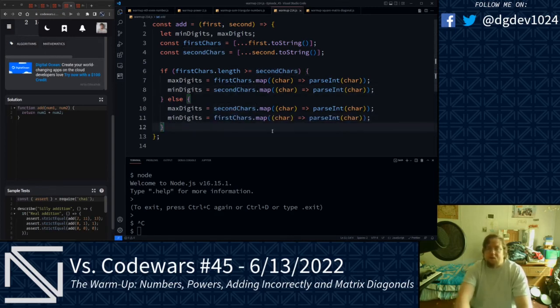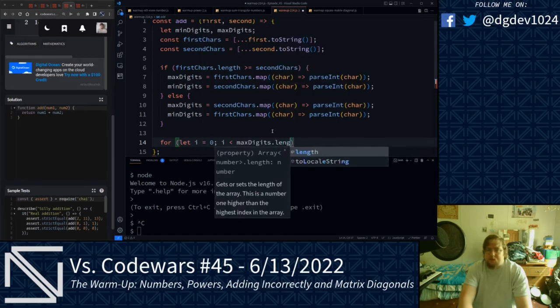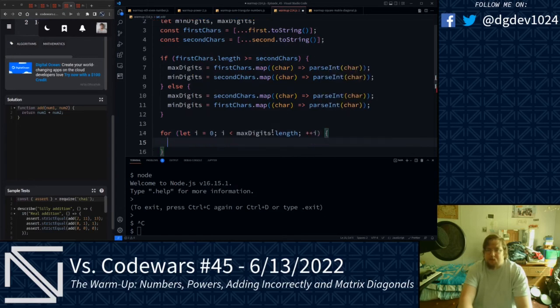Alright, now what we should be able to do is for let i equals 0, i is less than max digits dot length, plus plus i, and then we'll keep track of the result array right here.